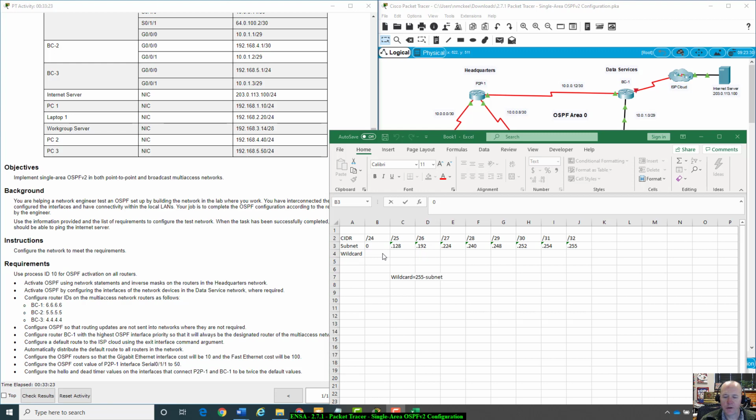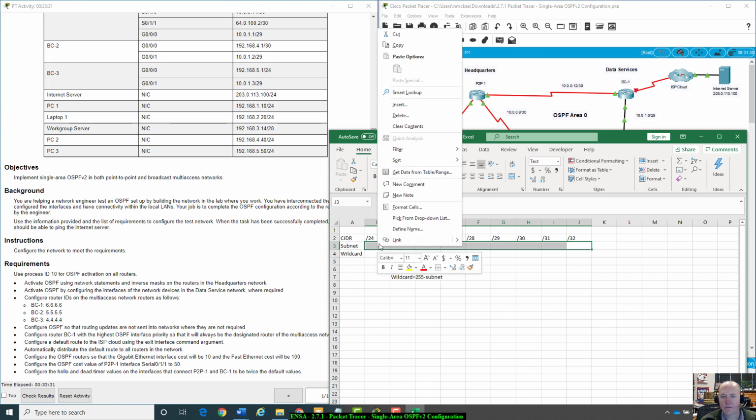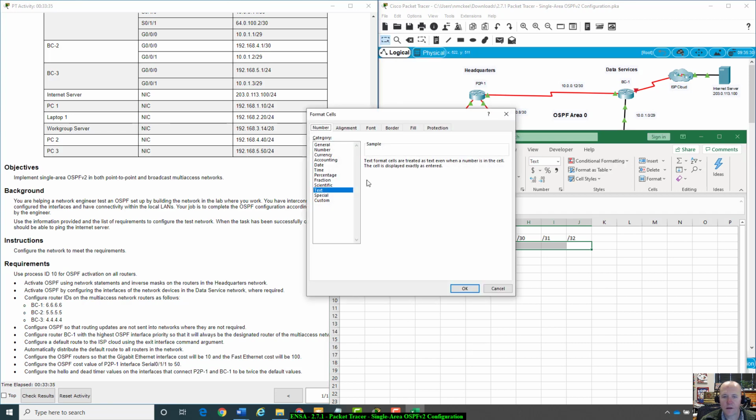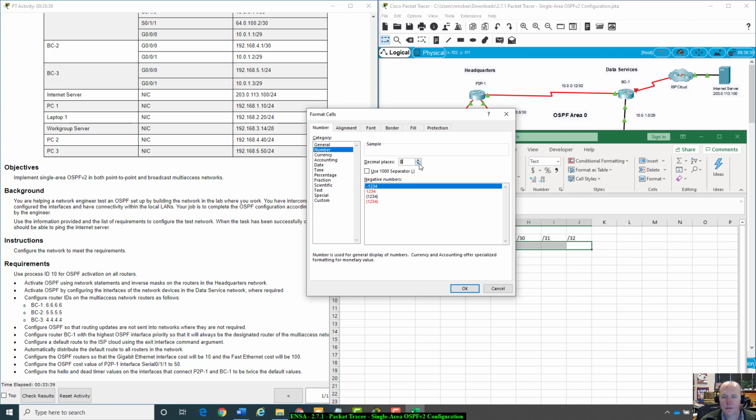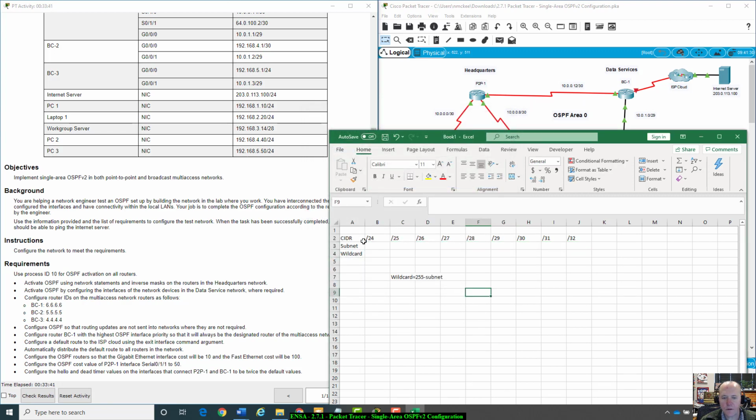All right, so I'm purposely trying to make this as unautomated as possible so I can think about how to do the subnets in wildcard mask. To make it a little bit easier, let me format this back to a number, no decimal places. Everybody knows this is going to be dot something, so it'll be dot 0.